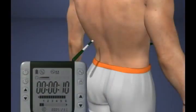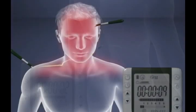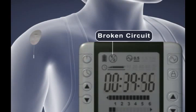Because the Alpha-Stim M uses such a low level of current, many people do not feel anything at all, even at the maximum current level. Do not be concerned if you cannot feel the current. This is perfectly normal, and your perception of the current will not affect the results. The Alpha-Stim has a built-in test circuit that will alert you if something is wrong with the device.